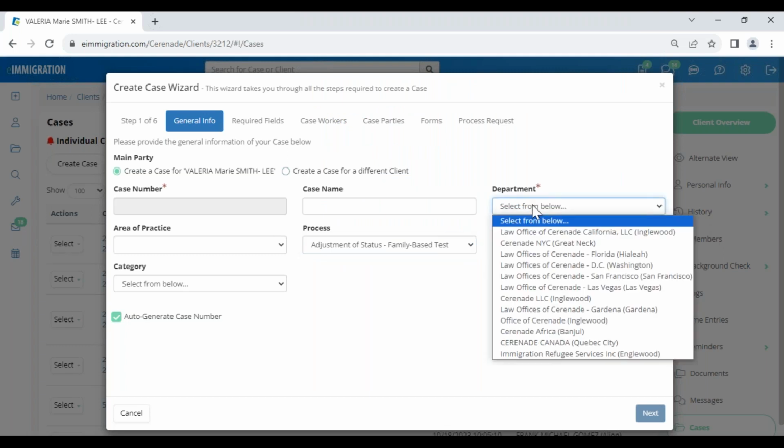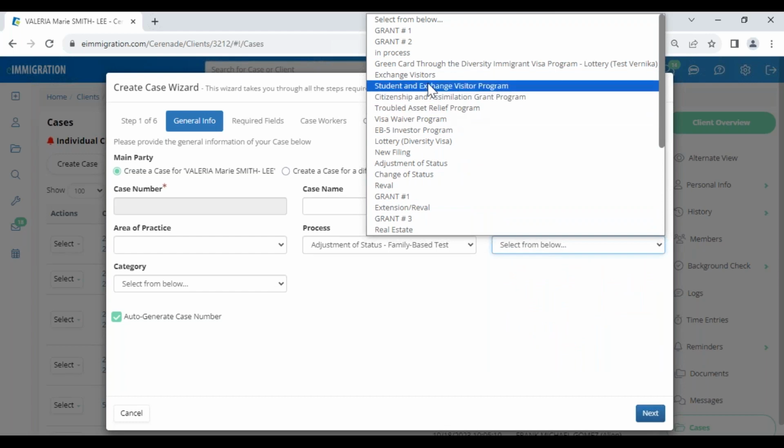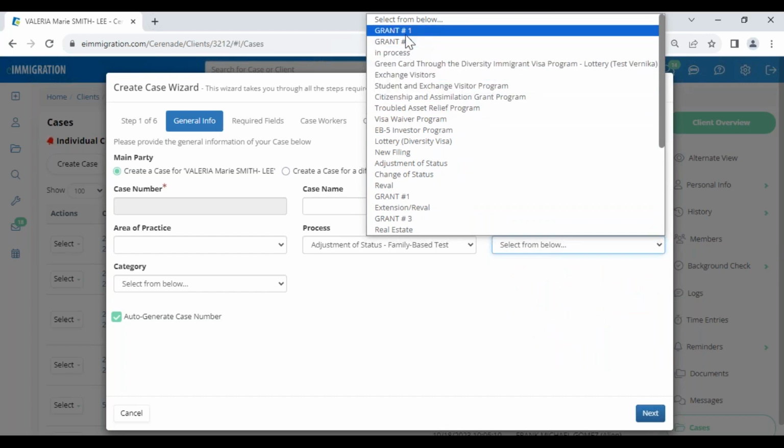Anyways, I'm going to choose my location. Another thing, again, if you want to split maybe cases by different locations or different businesses, because we do have clients that handle even notary services, translations. It's not just for immigration, like I said. All of these can be customized, especially if you are a nonprofit organization.